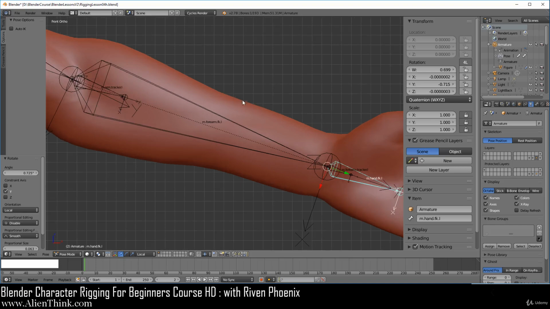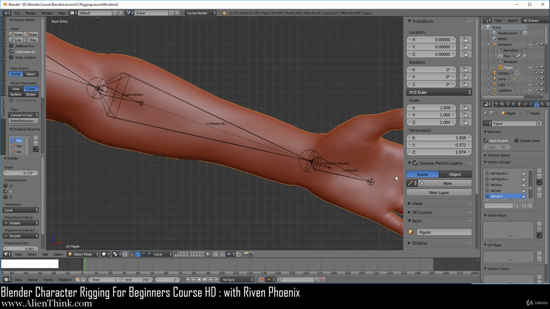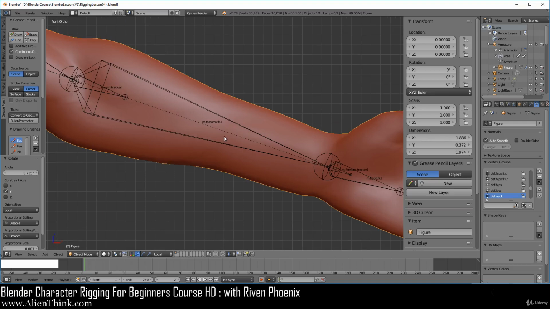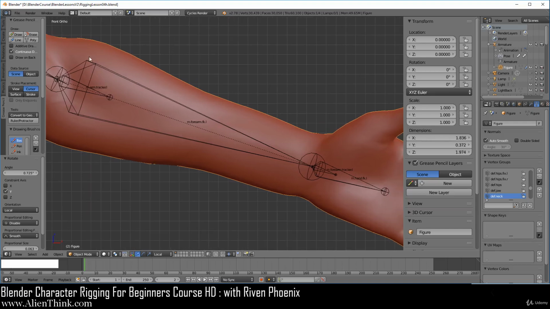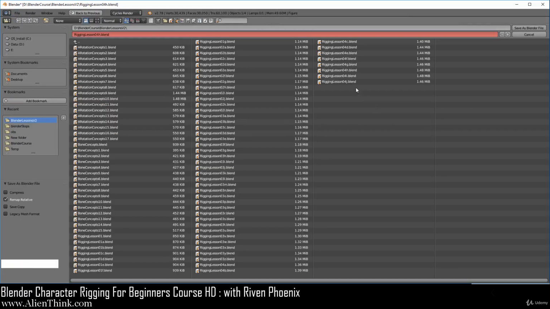Now of course, what we have to do is adjust the deforms so this shows up correctly. To do this, make sure that you turn this back on so you can select the figure. Now click on the figure. Remember, the palm of the hand has to be pointed towards you for you to do this next step. Now here, go under File, do Save As, and save this as Rigging Lesson 04 i.blend.